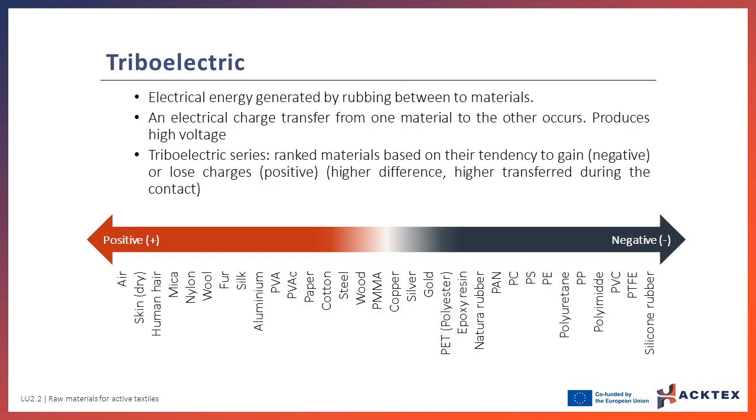The triboelectric effect occurs at the friction interface between two different materials. To achieve it, the materials have to be widely separated from the triboelectric series, which rank the materials according to their ability to gain or lose electrical charges. Due to the friction, the electrical charges transfer from one material to the other, producing a certain voltage. With this approach it is possible to obtain a triboelectric generator, which can be easily placed in certain areas of smart garments, for energy harvesting.